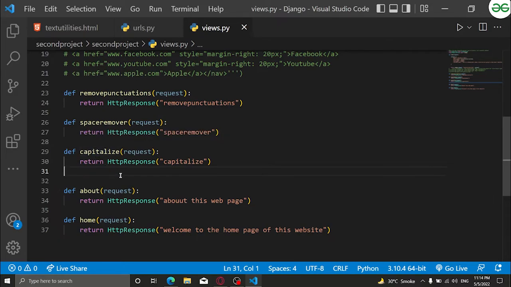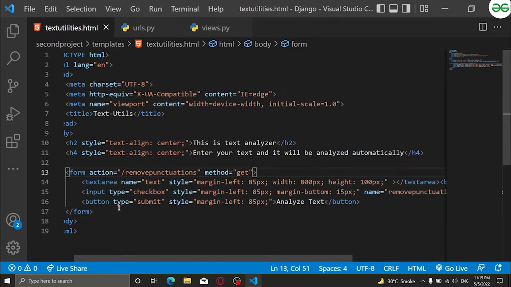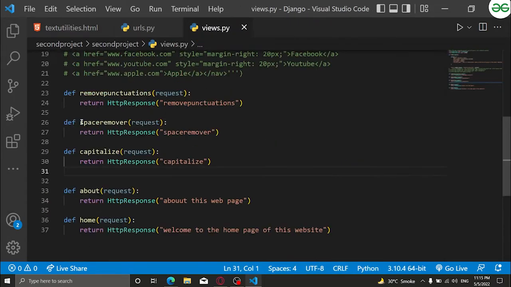We will create one more, that is for this remove punctuation. Let's do one thing. We will remove this and here we will write backend. Okay, all the backend that is related to this particular one, right? So for remove punctuations, let's do one thing.